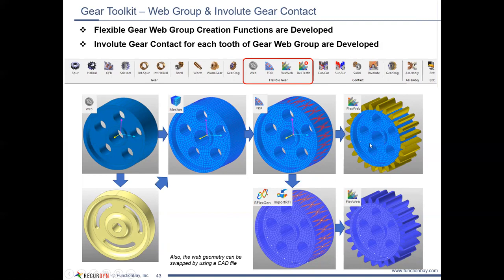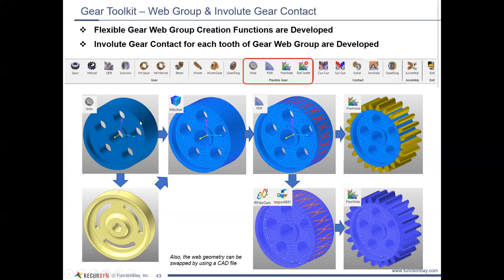The purpose of adding in the flexibility is that in some applications, the web has been optimized, and there's concern about making sure that the stresses in the web are not too high. So then you can just represent it as a flexible body. And as you can see, there's a variety of options. Again, the tutorial will show you all that.